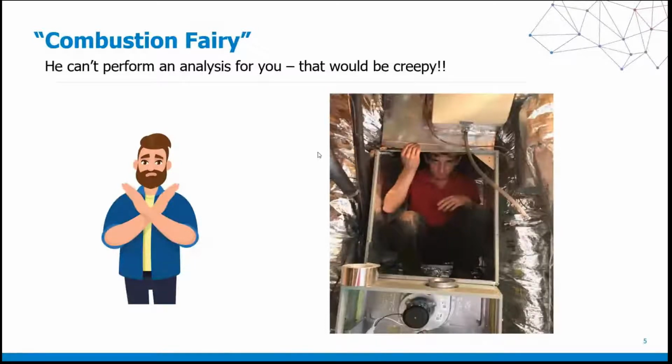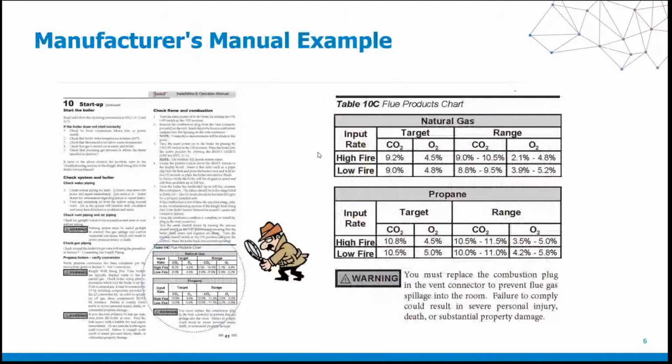Look deeper. So when we talk about the changes in our industry and combustion analysis in the modern contracting world, it comes down to three basic areas or criteria. The first is what you see here, this manufacturer's example. The manufacturers want you to test. It's in all the manuals. So that manual that you currently might use as a knee pad, it's in there, important combustion information. They're also starting to require it for any extended warranty for a customer that you submit your combustion analysis to them.